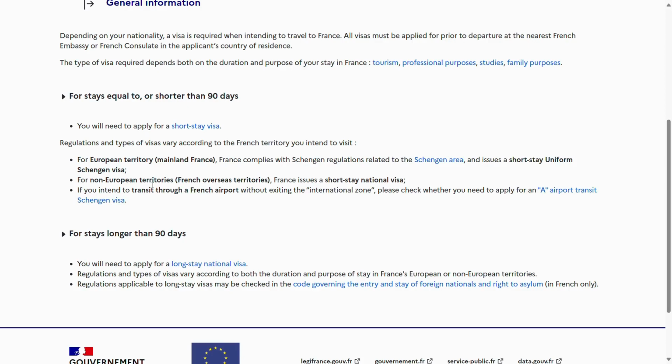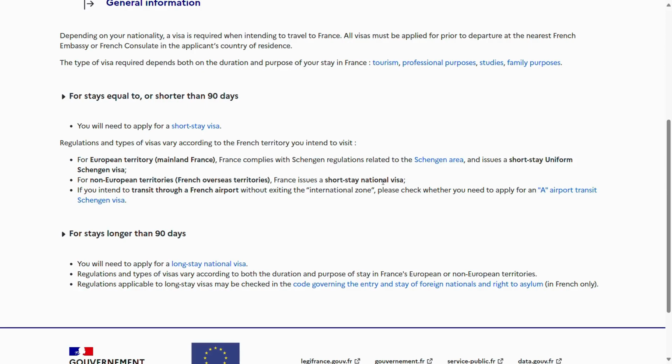To these French overseas territories, they issue a short-term national visa also. For example, Rainel Island is one of the places where, if you want to travel, you could apply for a visa from French nationals.